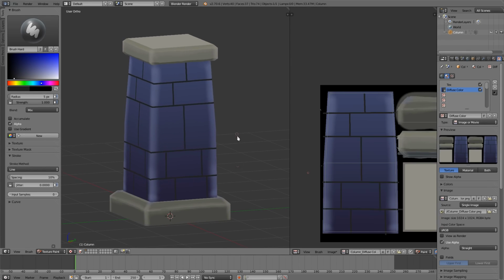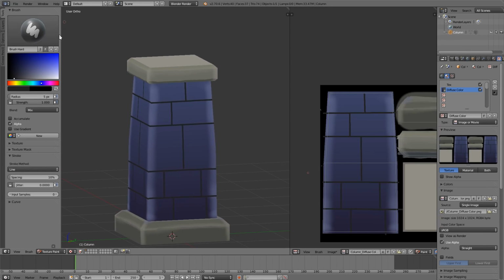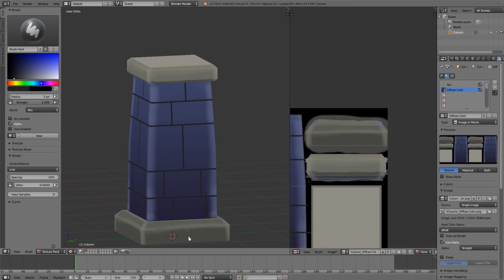I think it's okay. And I think I'll split this concrete slab, at least the bottom one. I don't know. I think I'll leave the top one, so I think it'll be too difficult with the way I unwrap this to do much with that anyway.